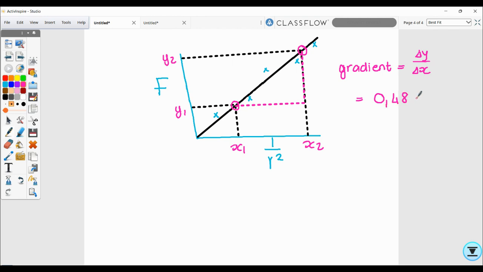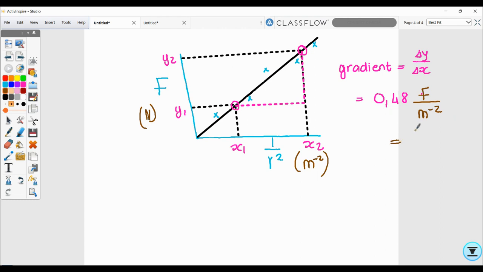And then if it says add a unit, don't get nervous. It was y over x. So you literally just put the unit that's on your y. What unit is force measured in? Newtons. And what unit is 1 over r squared measured in? Meters squared, underneath the line. So it's going to be meters to the minus 2 because it's underneath the line. So your unit for this will be force over meters to the minus 2. That will give you the mark.